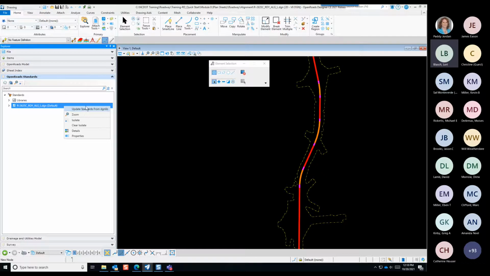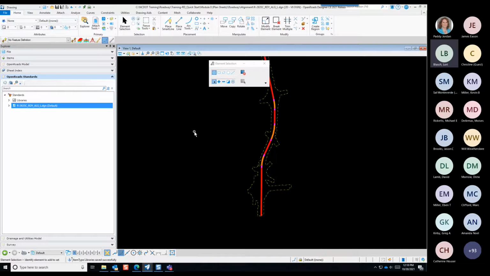What that does is sync all the feature definition levels, all the element templates, all the annotation groups, all the annotation symbologies to what's current in the workspace. Okay, so it's reading the workspace and syncing it to what's stored in this file, but the text favorites and stuff are still members linked. It's not saved in this file. So that's something to look out for.